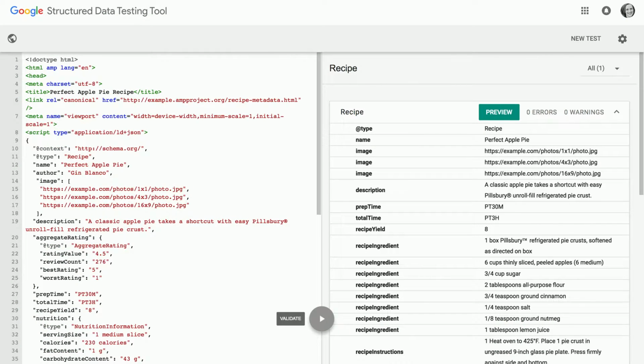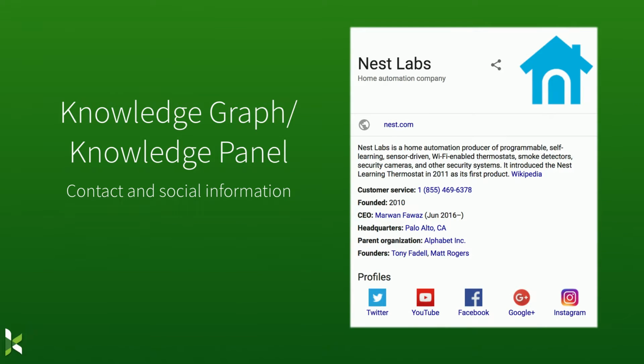Google provides a structured data testing tool. So again, this is just an example, and I've got the links for this in there as well, as you start experimenting with structured data and playing with it. This is an opportunity for you to see the left is your raw input, the right is going to be how Google is viewing that information. So again, you can see how it's parsing out everything from this object.